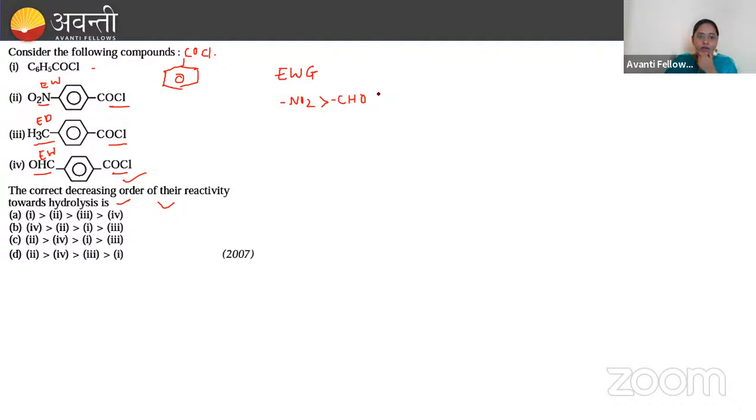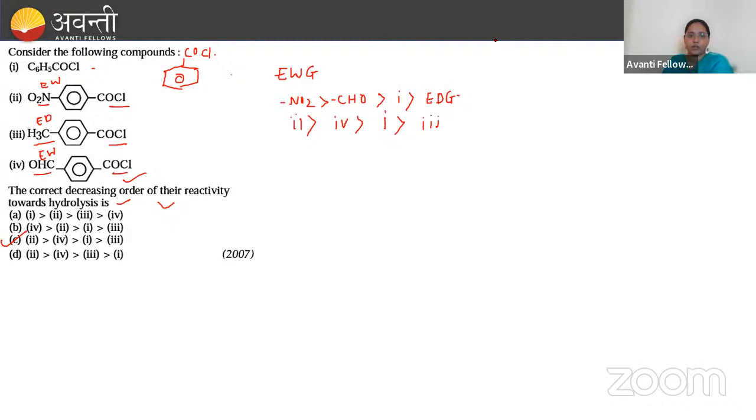So here the normal one will come, meaning the one which has nothing, the first one. And then the least hydrolyzed will be the one containing the electron donating group. So here second over fourth over first over 3. So which is the correct option here? Second 4 first 3. C option. Okay, Lakshmi. Did everyone understand? Do you get the idea, right? Yeah, very good. So now let's move on to the next problem.